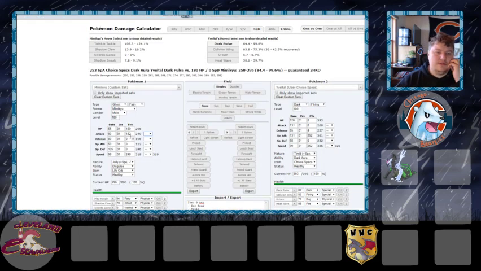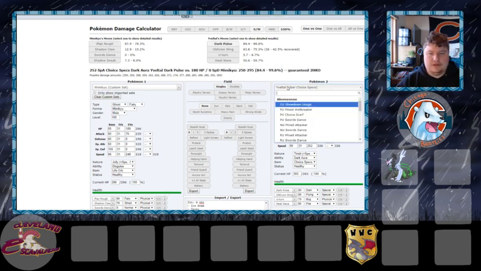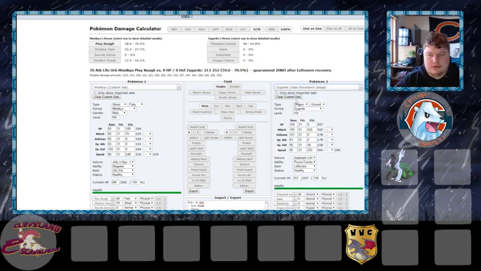Six attack investment. No, I do have to get the plus two because Twinkle Tackle, like that sliver, I could live with. Take that off, it's a two shot. Zygarde, Play Rough's a two shot because he Play Rough doesn't kill. Okay, yeah, so I have to be very, very careful with that Eevoltal.